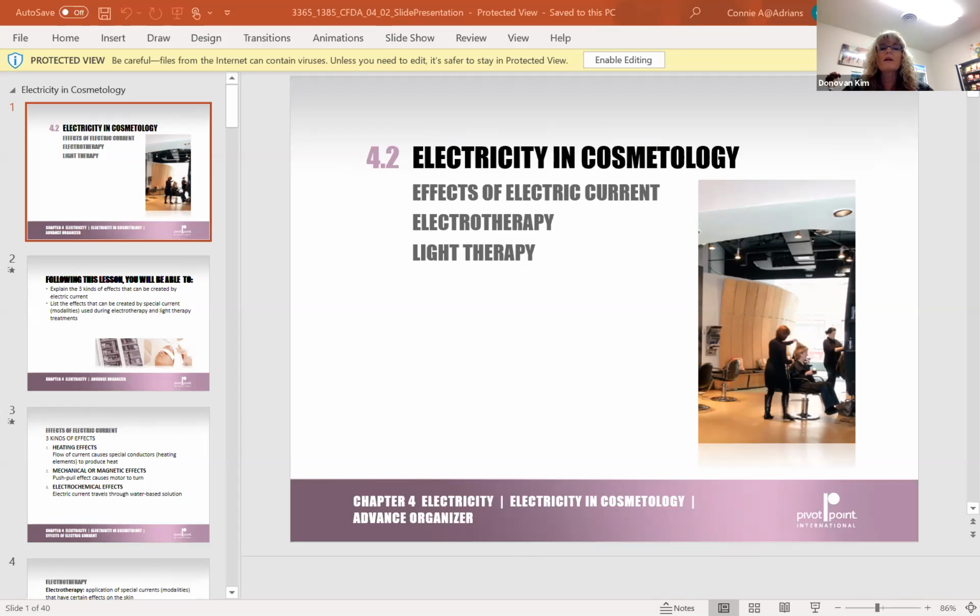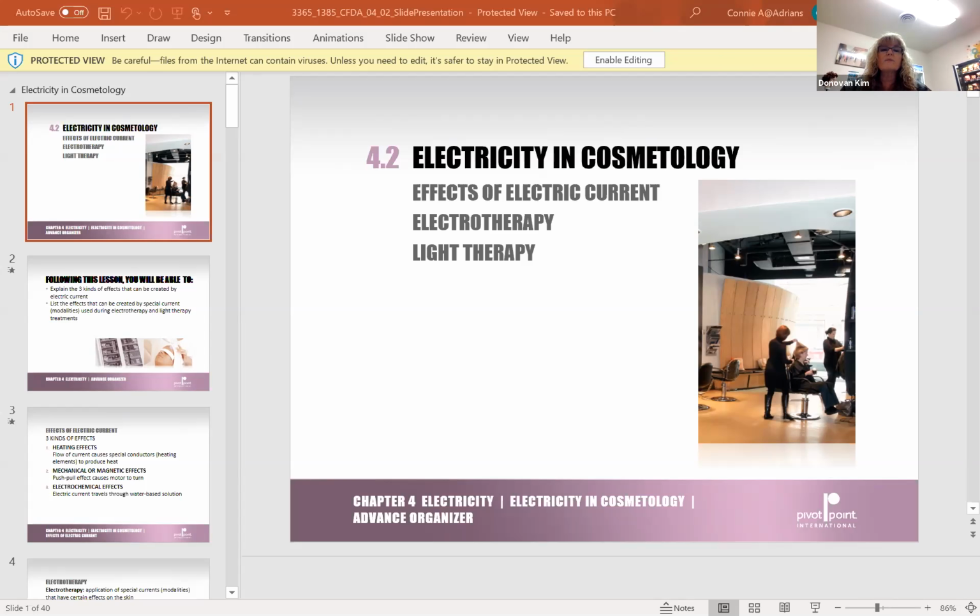Okay. So galvanic current is really popular with facials. It is a low voltage, high amperage current that forces solutions deeper into the skin. Our skin absorbs so much anyways, but with the use of this current, it actually makes it go a little bit deeper. So what you need with this is a converter, because it's going to convert our AC to DC. So it's going to be a total direct current into your skin.